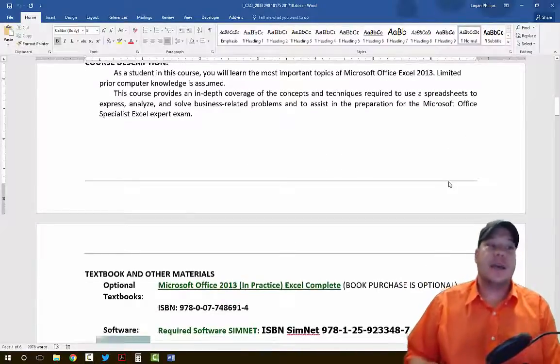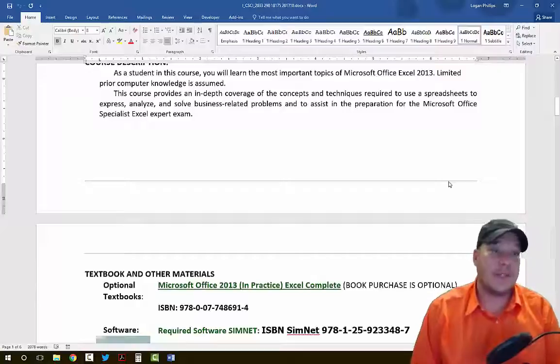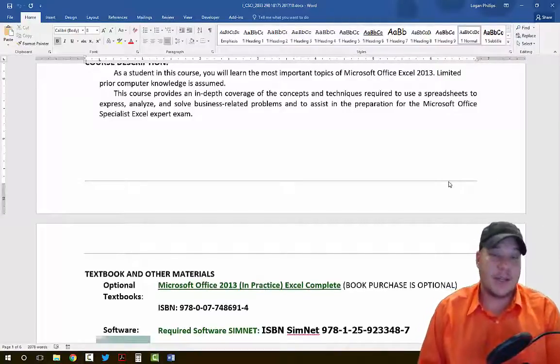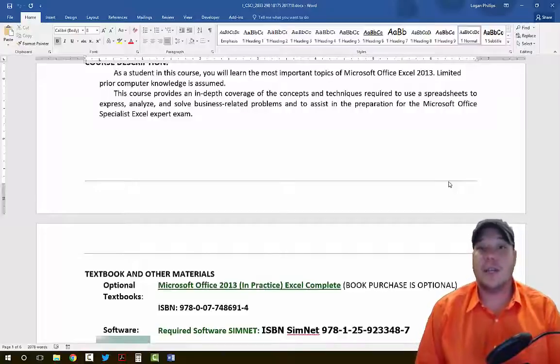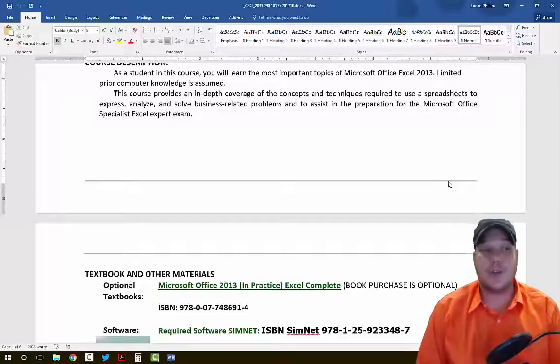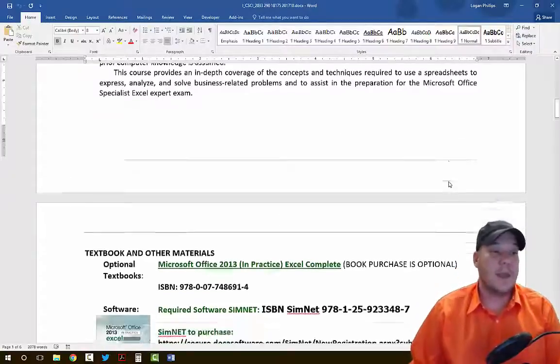This course is a comprehensive course on Microsoft Excel that's built to get you ready for the Microsoft MOS certification test. We offer that test for free for every student taking the Microsoft Excel class. You can take it at the West Campus in the Testing Center Monday through Friday during regular testing hours. This is the final test of your course. It is the MOS certification exam. This is a globally acknowledged exam that shows that you are a master user of Microsoft Excel.